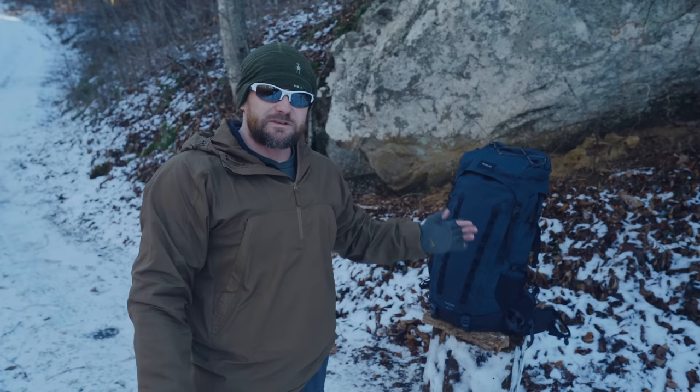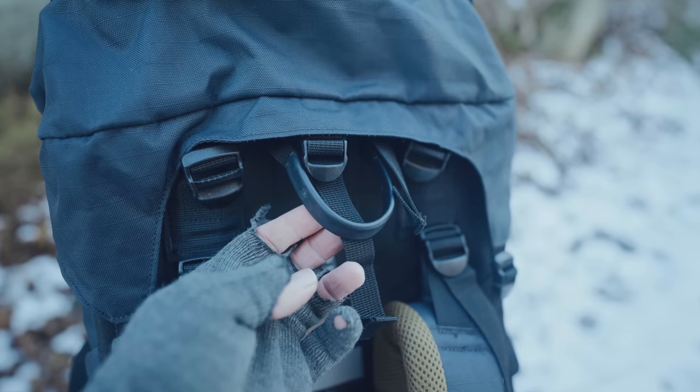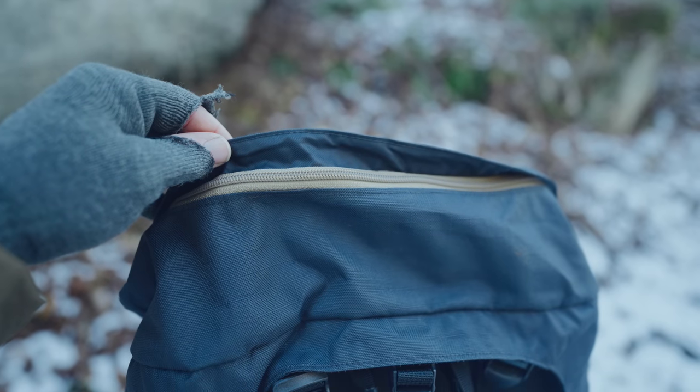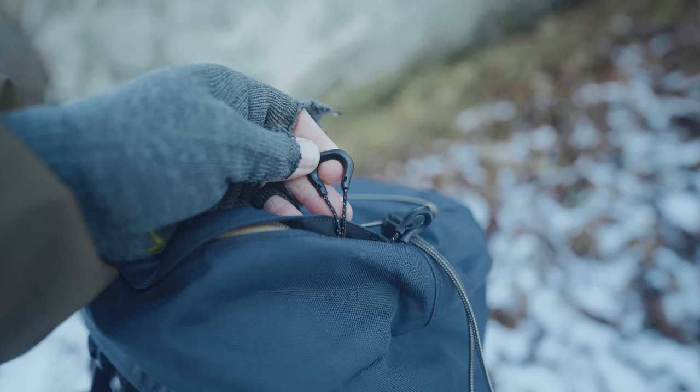As you all have seen with the 70 plus 10 backpack, it is feature rich. There's not much in terms of features that this pack doesn't offer. Before moving on to the review, let's go over some stats real quick, starting with the materials. Primarily, this is a polyester backpack, a 600 denier polyester. This polyester material features a polyurethane coating. The backpack has YKK zippers.